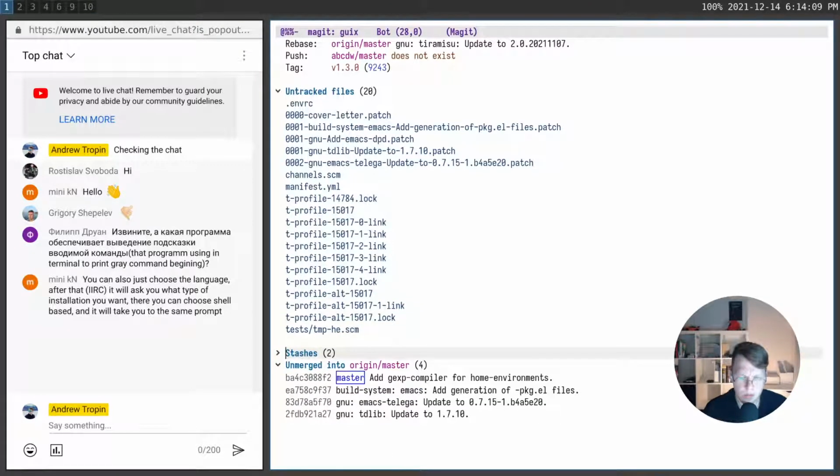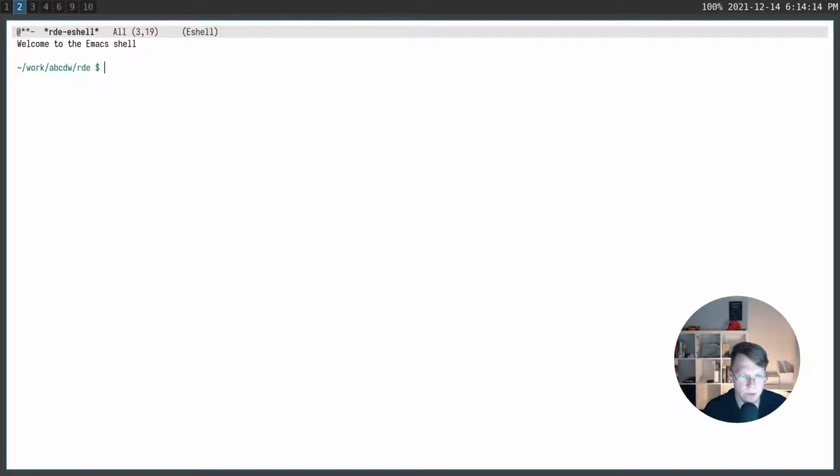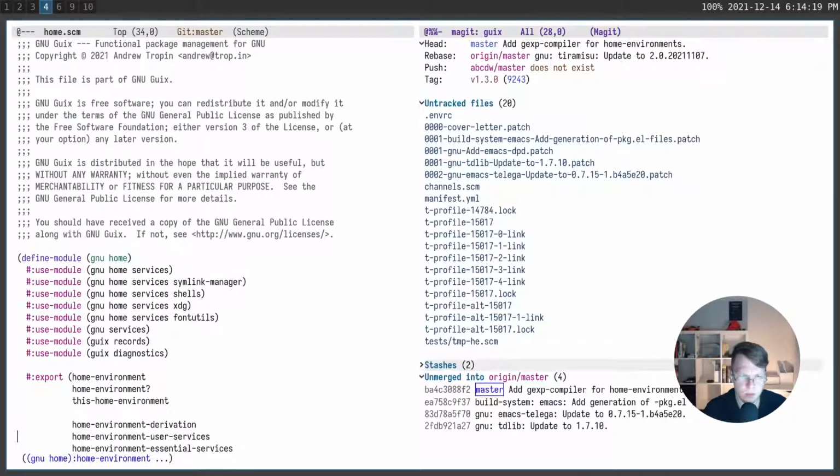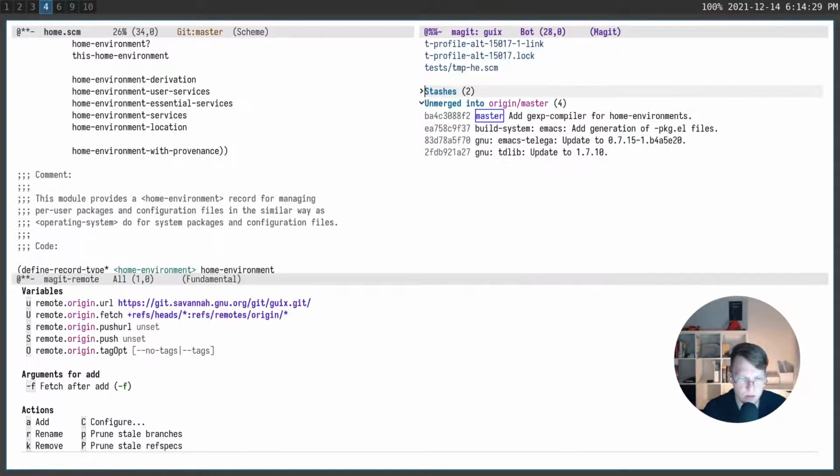We can see the remote. Actually, let me do this in a different Emacs window. I already have the Magit interface here. We can see that the remote for this repository is git.savannah.gnu.org/git/guix.git, and from here you can copy the source code of Guix.